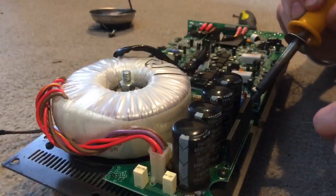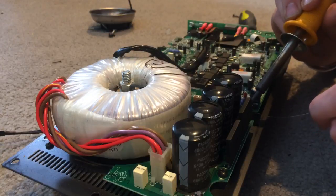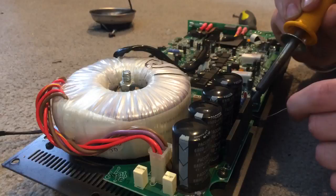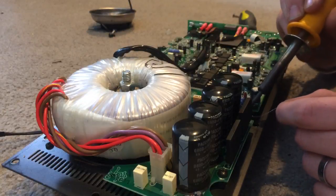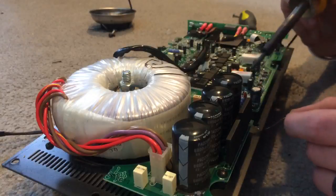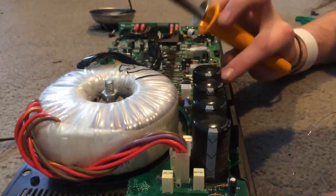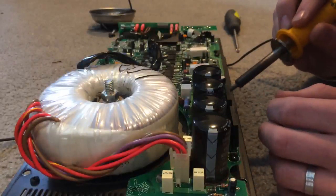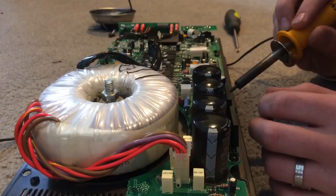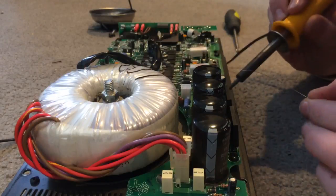You're just going to go in and load this guy up. These resistors — you really want to be generous with the solder because they're handling a lot of juice. I was just touching the end of the capacitor there — I just did exactly what I told you guys not to do. I totally just burned the tip of the capacitor. If this was a customer's board, I would replace that capacitor for them whether I knew it was still good or not.